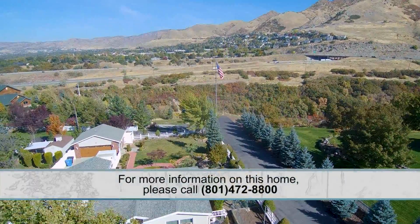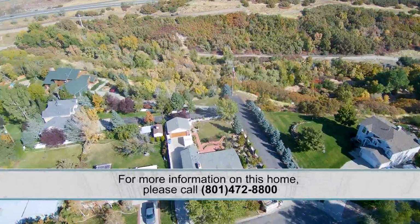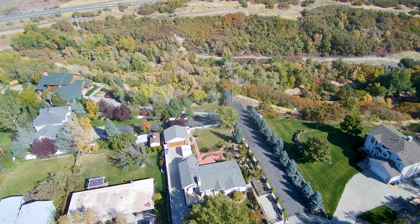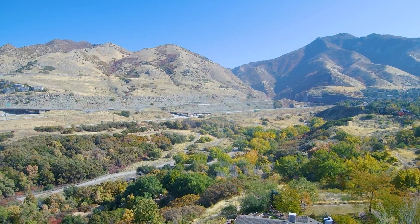This would be one that somebody may just tear the whole house down and put some big massive property out there, because it's one of those properties. The location is so good. You're not going to find a lot like that anymore. You can't even buy that lot. And so the question is whether you're going to keep that house or tear that house down and work with it. But there you go. That's Salt Lake, the best of.